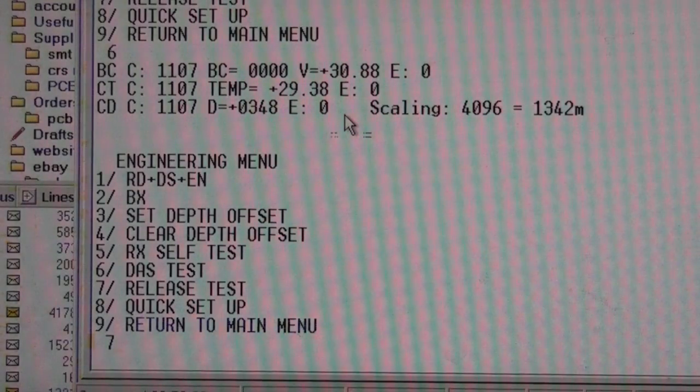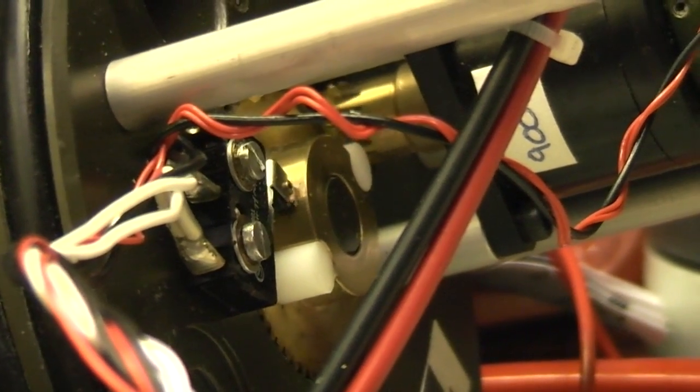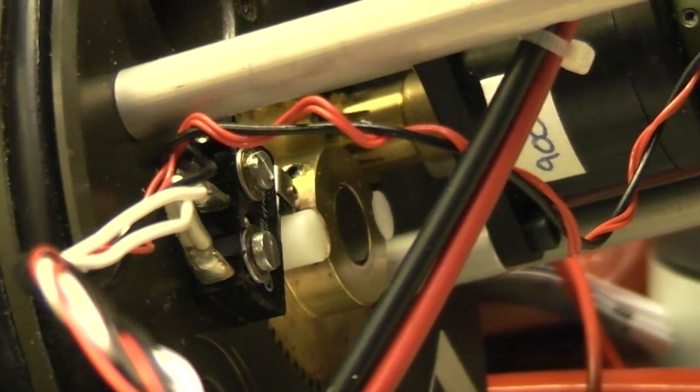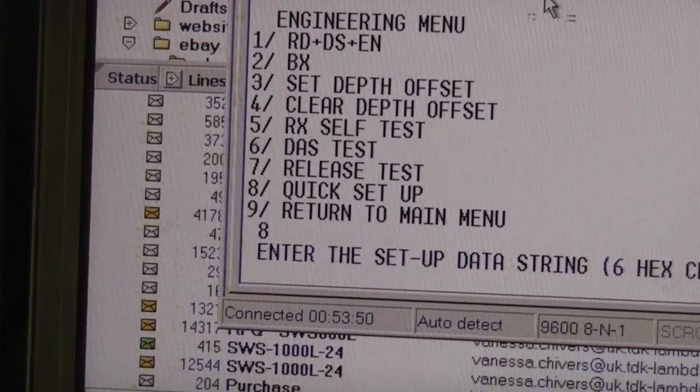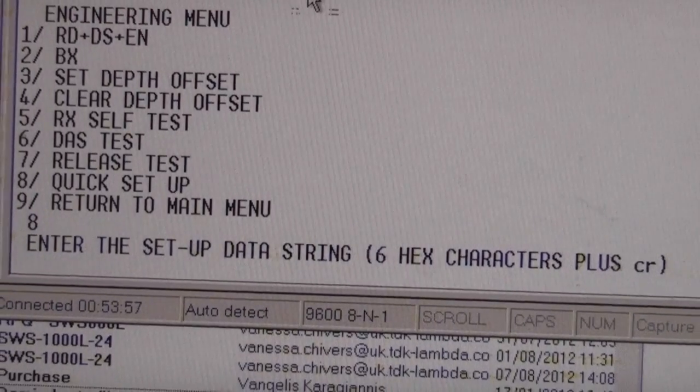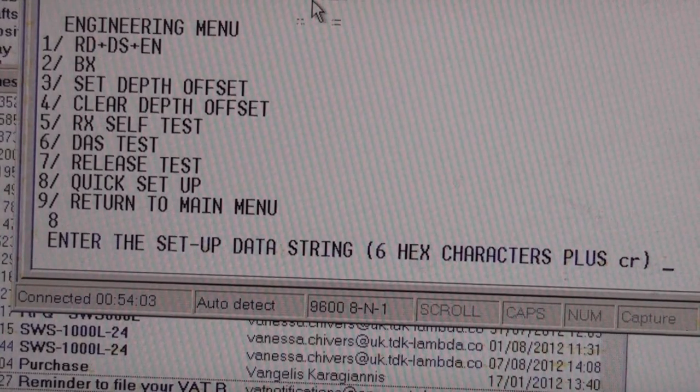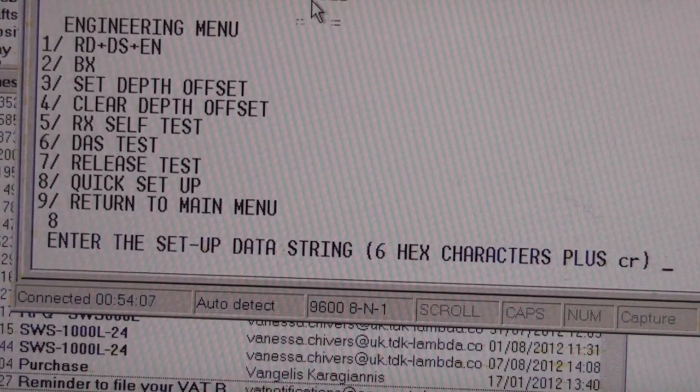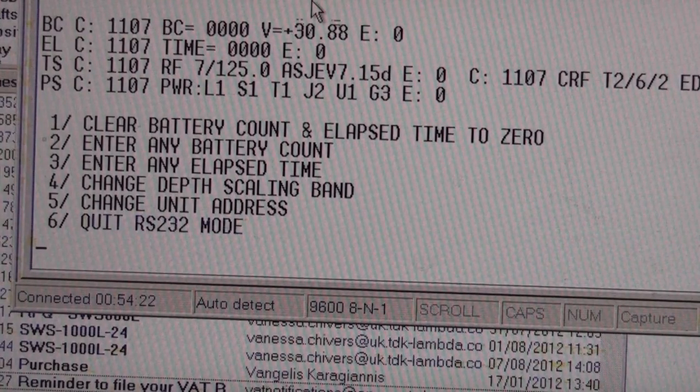And release test. That runs the release. Runs that around once until it hits the switch. And this quick setup. What I suspect this is. This is a way of just combining all the setup data in a single string. So if you're setting up lots of these. It could be that all the configuration data is only just a couple of. Maybe three bytes. So you can just type in. Once you've got the configuration data for one. You can just type in that number and it'll set everything up. So it's always useful to look through the ROMs. Because you do quite often find these little engineering things. That can occasionally be quite useful to play around with.